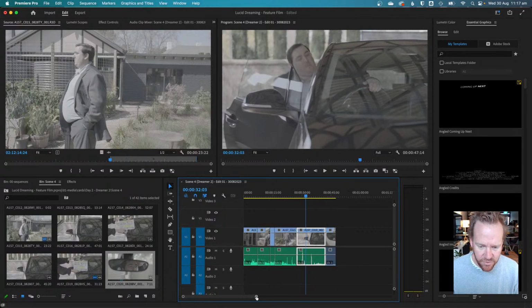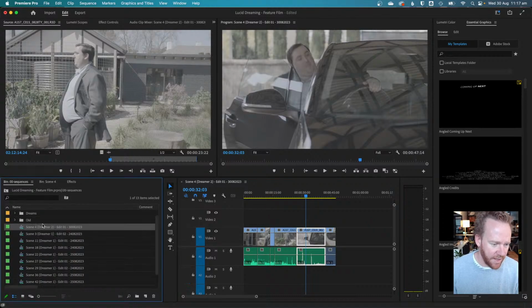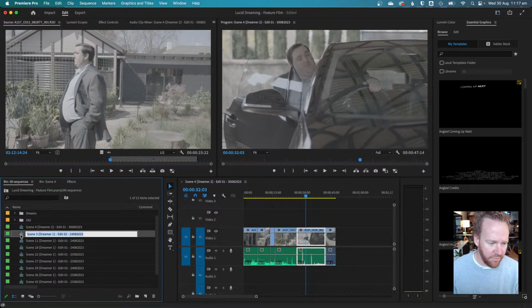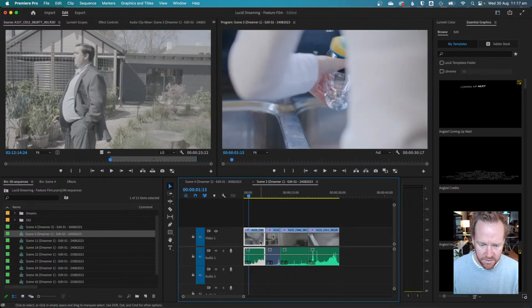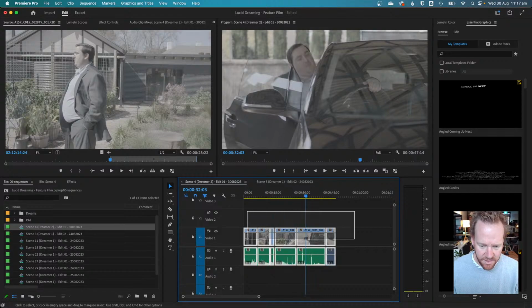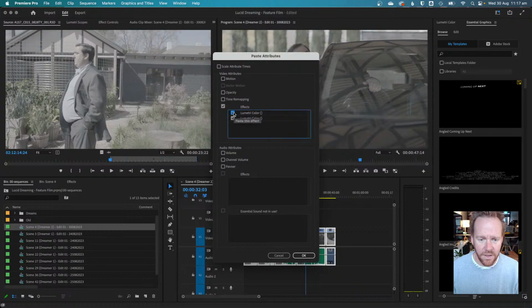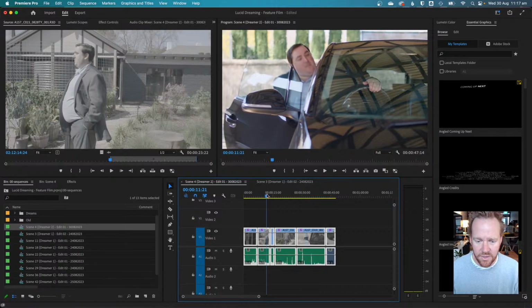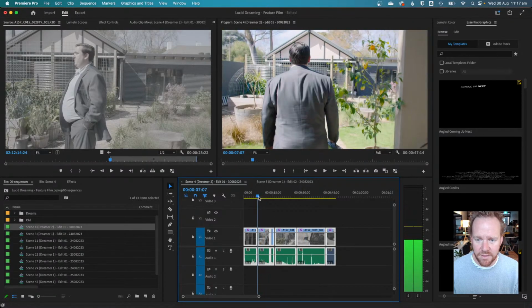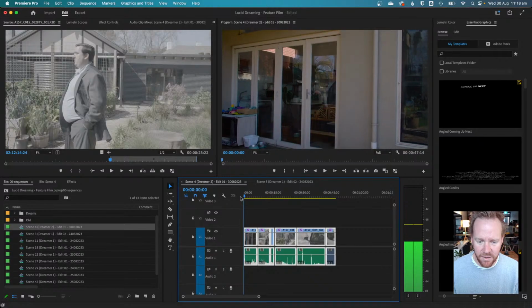Okay, the other thing I was going to do is we're just seeing the raw footage right now. I'm going to put some LUTs on this, which is the lookup table. I've got some stuff that I've previously done here. So I'm just going to copy this and go back into my scene. Now what I'm going to do is right click and go paste attributes. And then put on those two Lumetri Color. It's a two-part LUT process. This is probably overdone a bit, but you can see the full color right now.